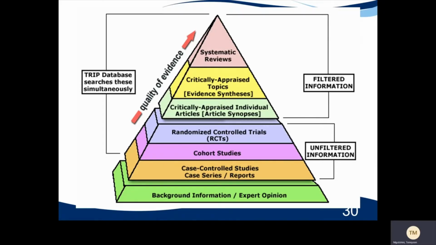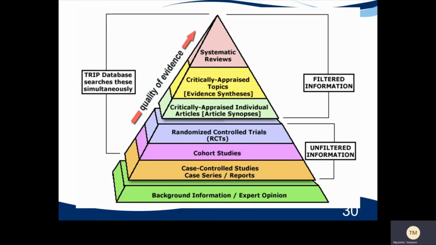So the higher up, and the highest form of data, he argued, was the systematic review. So this, what you have in front of you, is called Sackett's hierarchy. I have not spoken to it in great detail here because we do cover it a bit later on in the series, but basically it's a method that is used. It's a pyramid, it's a hierarchy that people will utilize to make a head-to-head decision about whether to believe evidence from a cohort study versus evidence that's come from a randomized controlled trial.